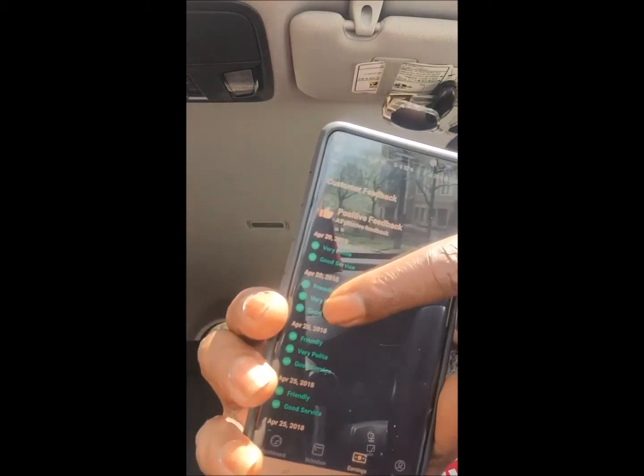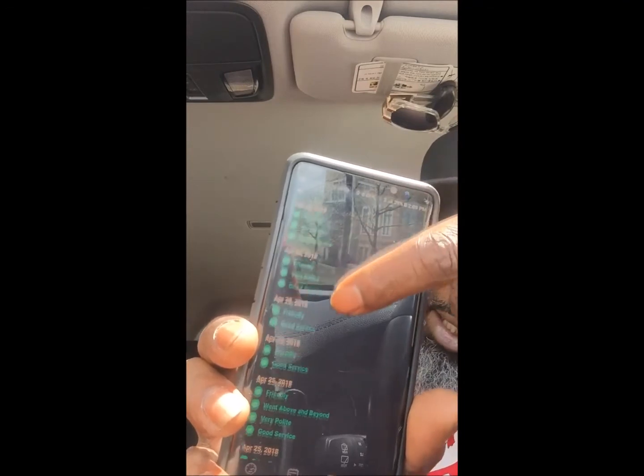You also get to see feedback. And the one thing, I don't know how I feel about this, is when you get positive feedback, they show you. However, I never see any negative feedback. Not saying I want to see negative feedback, but if you weren't doing a good job, how would you be able to do better without knowing whatever's negative that's been said, and only seeing the positive?